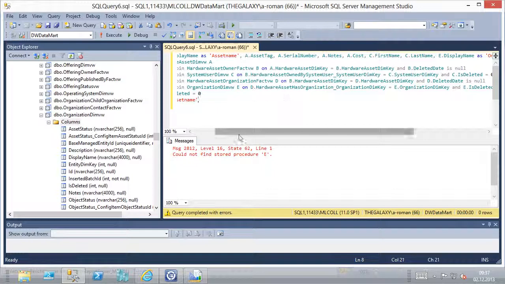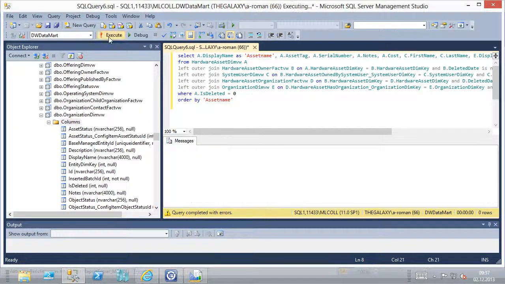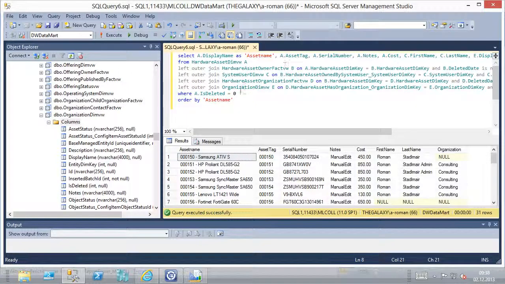That's cool, that should not happen. Do it again. Okay, I was highlighting that one, so it assumed I want to just execute this one. No, the full query shows us organization, and as we do a left outer join, we will get all the assets whether or not they have an organization.